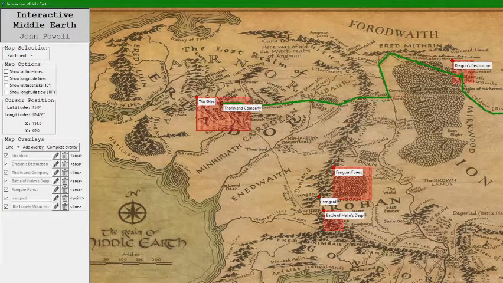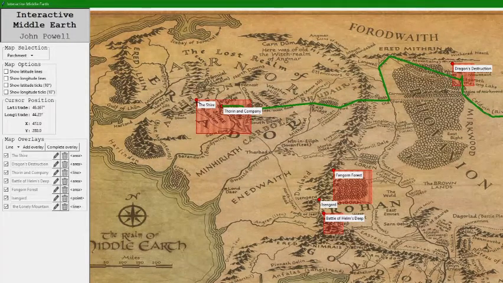Alright, I spent some time playing around with the map, and I filled out a few points of interest. First, I marked out the area of the Shire using my area overlay. I then marked out the path of Thorin and company and the Hobbit. Right, they traveled east and then up and then into Mirkwood, where they met those elves and had the unfortunate encounter with the spiders, and then to the Lonely Mountain, which is right here. I also marked out the area of the dragon's destruction, right here. That would be mostly upon the town of Dale.